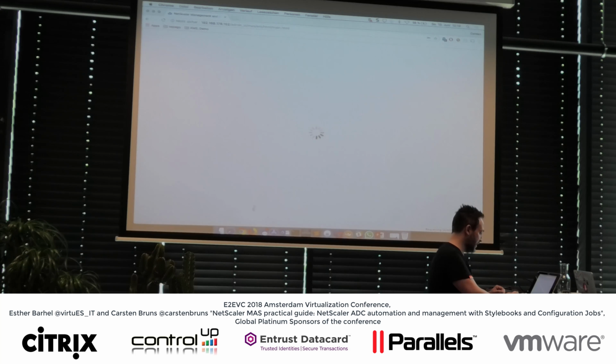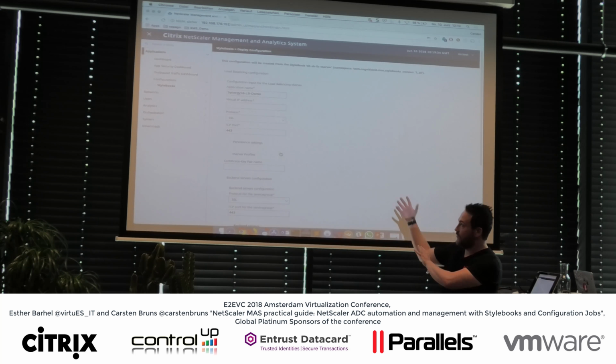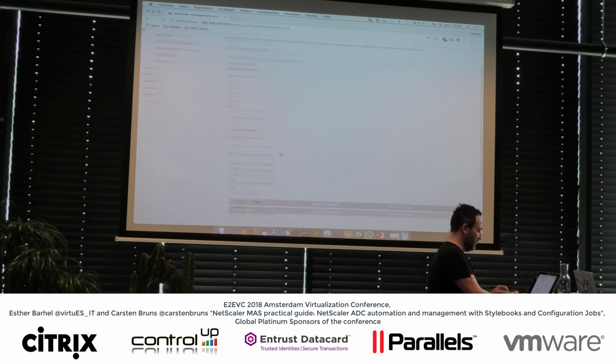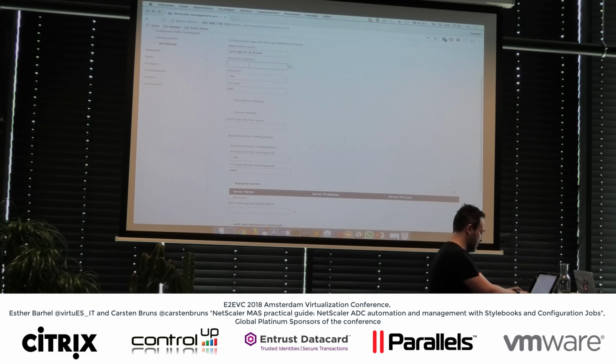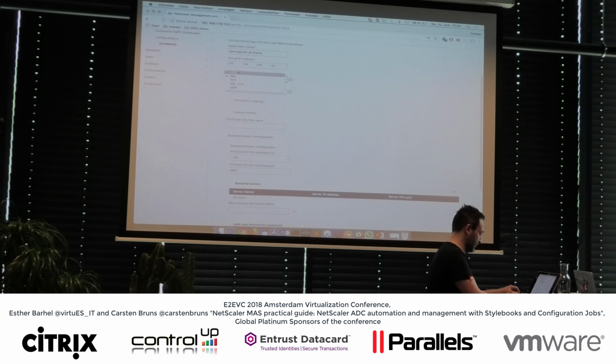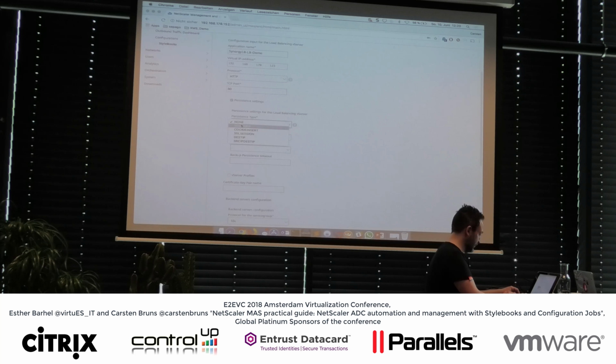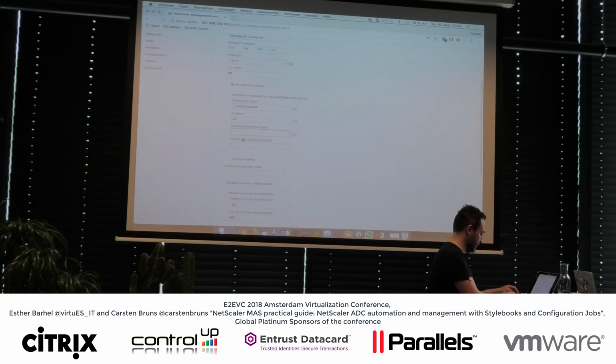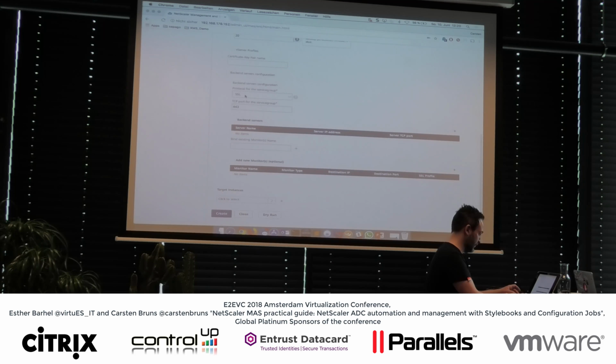And if you click on Create Configuration, the stylebook template is running and showing what you want to configure. While Carsten is typing in the information, stylebooks basically consist of 2 different sections. They're YAML files, so it does take a bit of getting used to the syntax to build them. One section is called parameters, which allows you to create the fill-out form, as Carsten is now using, to get all the information, all the variables, from your administrator.